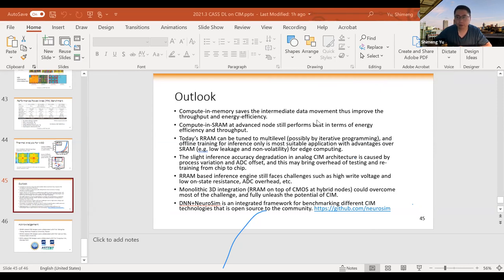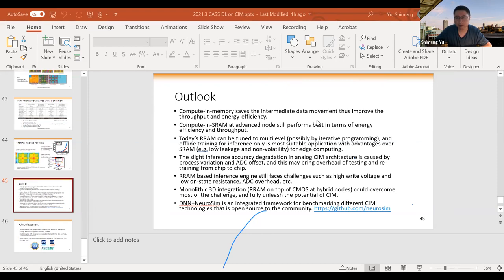So there are two approaches to further improve that. One is to ask a foundry to re-optimize their process, because originally the RRAM development at the foundry is not for this computing memory platform. They use it for embedded non-volatile memory or eFlash replacement. So their engineering target is different. The first approach is to ask the foundry to re-engineer the RRAM process. This may be quite challenging.